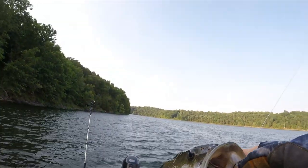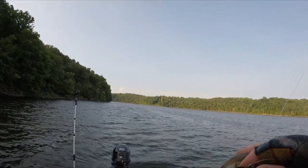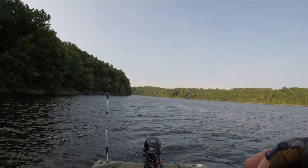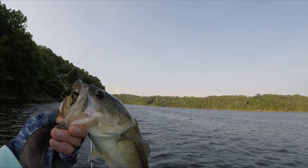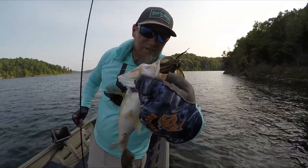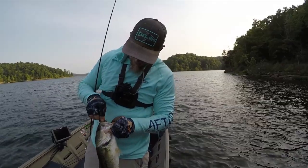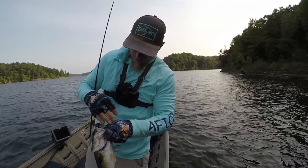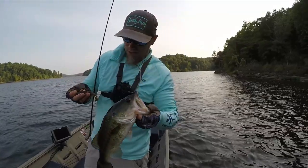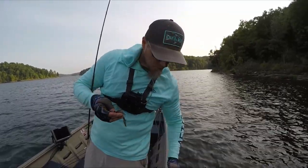Okay, it felt like a bite, and then it felt like it dropped it, so I was reeling it in to make another cast, and I guess that sucker came up off the bottom and grabbed it. That was cool. There we go, look at that. I think that fish wanted that. That was a cool bite, really cool bite. You gotta be on your toes out here in this wind, bouncing that thing around. I thought I had a bite, and it kind of went away, and I was reeling it in, and she smoked it. It was fun.